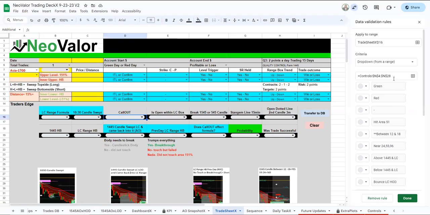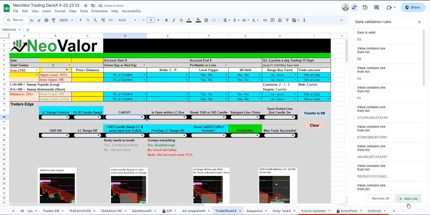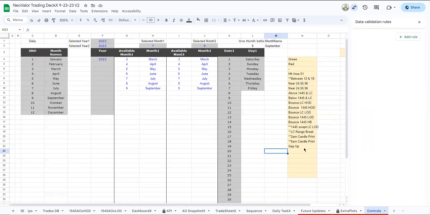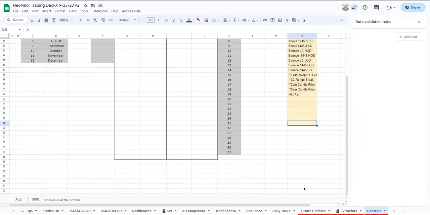Either the values are coming without any reference in this cell, which means the values are entered directly in here, and I'll show you that too. But currently it's showing that the data is coming from the controls tab, column N, from N4 to N28. We can raise it up to 40. So you don't need to do that, but you can see where the range is coming from. Click close and then go to the controls tab, and here you will see the range. The initial range was from here to here, which is 28. So I'm going to increase it to 40.